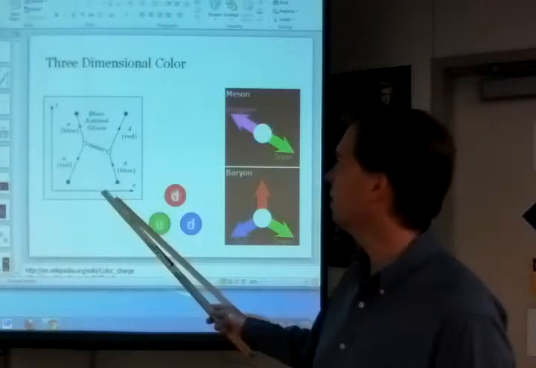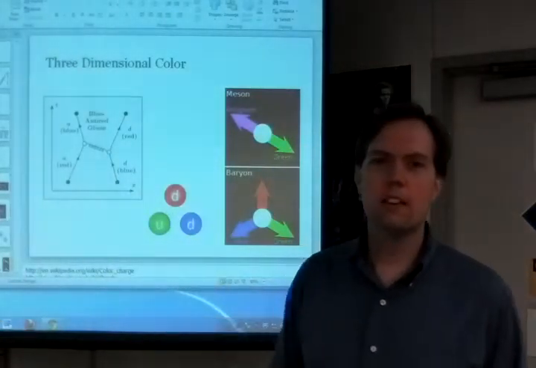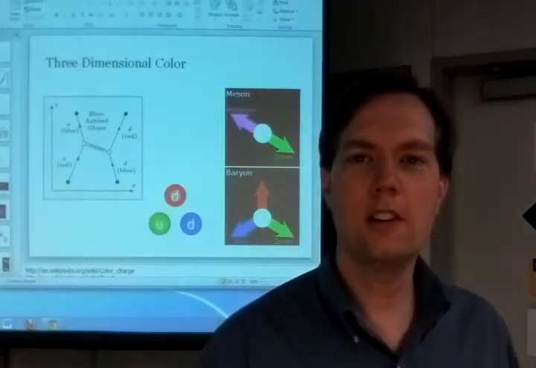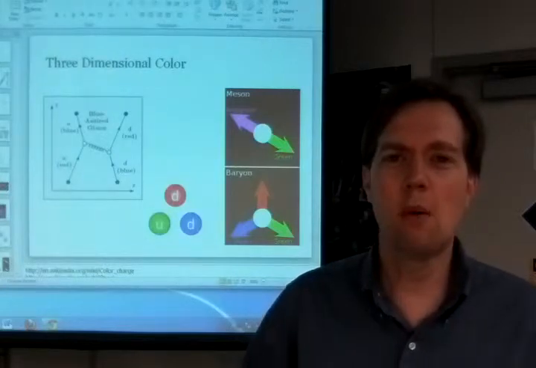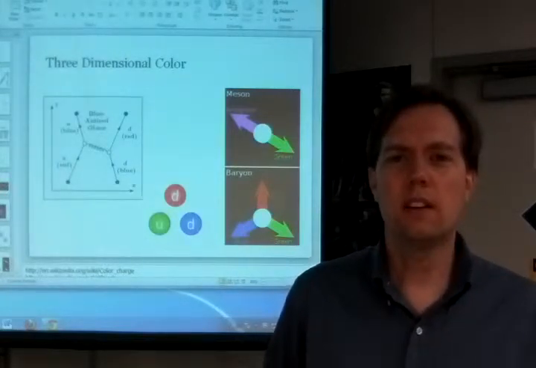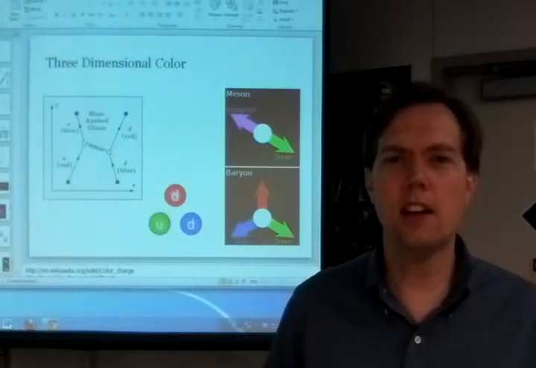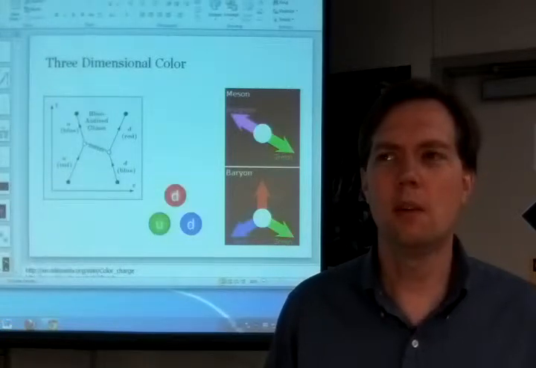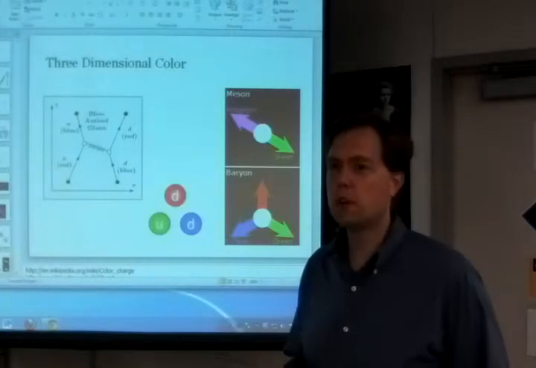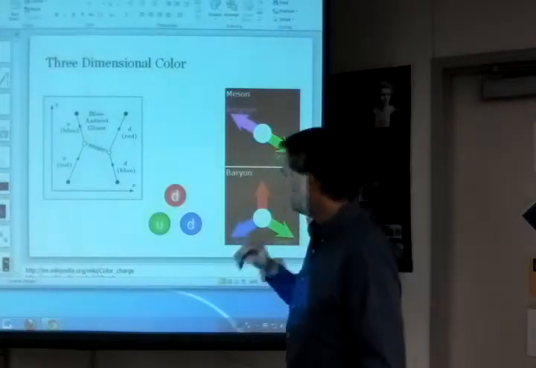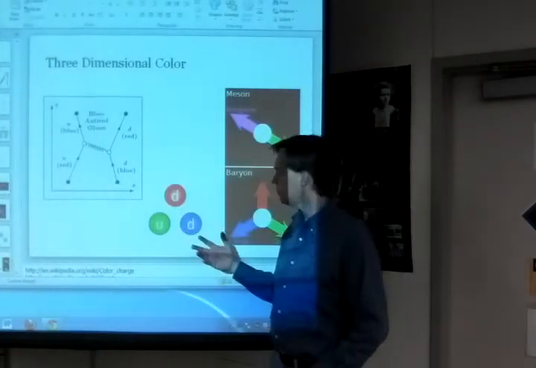So we have gluons, we have color. Kind of this silly nomenclature just continues to propagate through this subatomic world. But this notion of color actually has some reasonability to it, because color also is a three-dimensional quantity, at least in computer science.